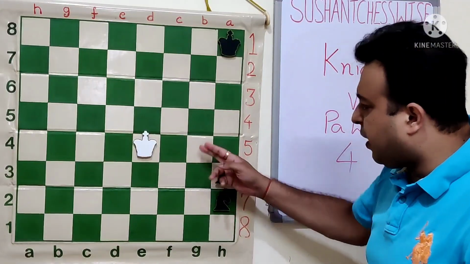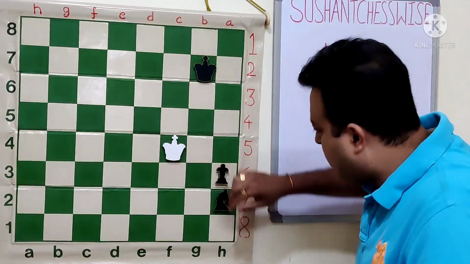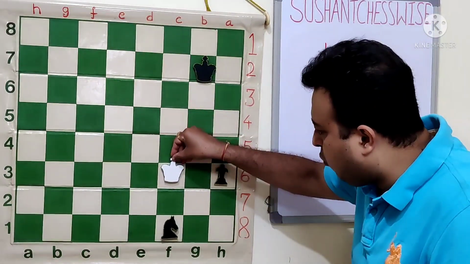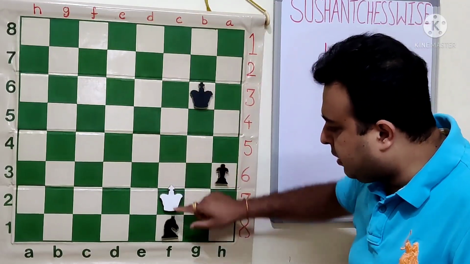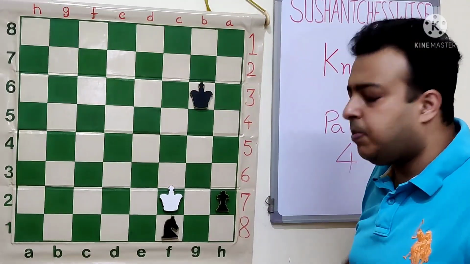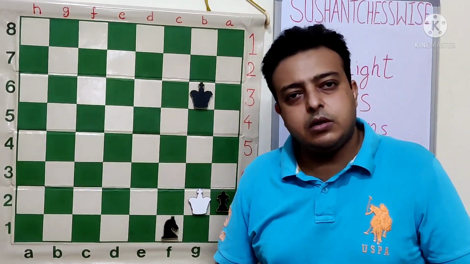Here instead of Ng4, even after Kg7, Kf4 threatening Kg3, black can try to play the knight to the f1 square, and this time white just has the move Kf3. After Kg6, we attack the knight. Even if the knight is given up, the king is in the magic square of the pawn, and as soon as h2 is played, white just goes Kg2 and settles in front of the pawn, and the game will be drawn.